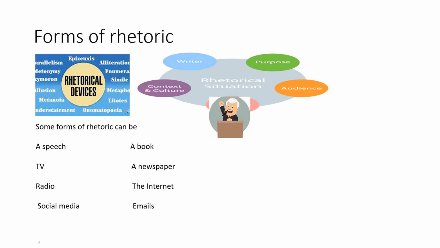So a classic form of rhetoric is a speech. Then I ask, how many people may have heard Barack Obama give a speech? Sometimes students raise their hands and sometimes they don't. Or I ask, how is it possible that you would have heard Barack Obama give a speech without seeing him live in person? And they'll say things like TV. So notice TV can be a form of rhetoric. If TV can be a form of rhetoric, then so can radio and the internet. If we associate writers with rhetoric, then a book can be a form of rhetoric. If writers use rhetoric, a form of rhetoric might be a newspaper, and we might call that person a journalist. Email and social media too. These are all just examples of forms of rhetoric.